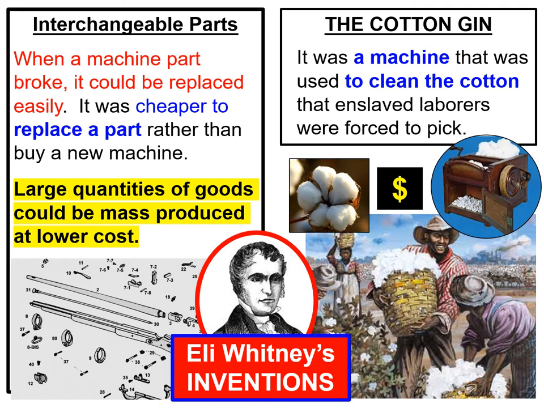Another way to think about interchangeable parts: think about a custom made door, your front door, but there was only one key. So the person who built that front door only has one key to the door. Well, what happens if you break that key or you lose that key? Before interchangeable parts, they would have to take the whole door down and you'd have to buy a new door. Well, that's a lot of money.